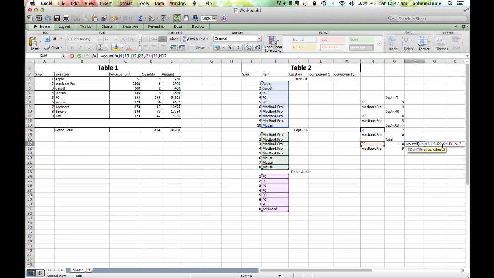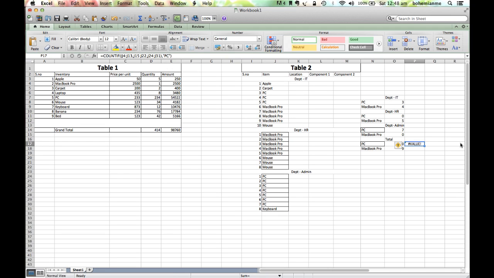Let's have the range enclosed within another bracket, then press comma and define the string. Let's say we want to calculate the number of PCs. So just type PC in inverted commas, close, and press enter.